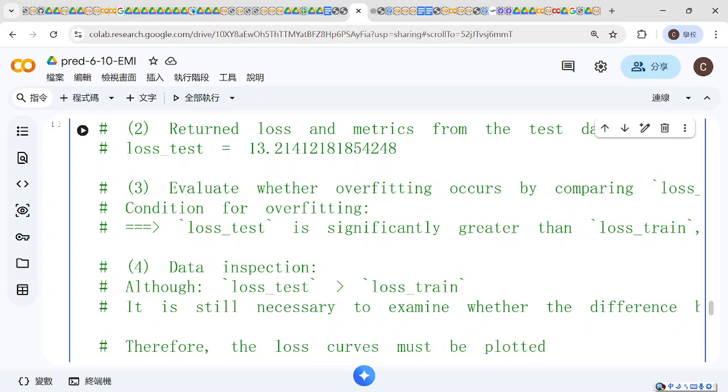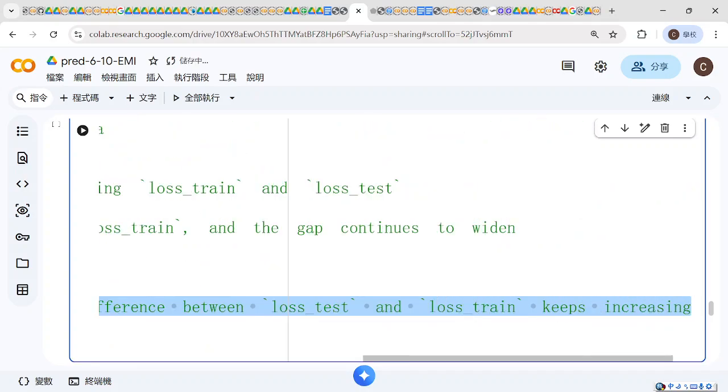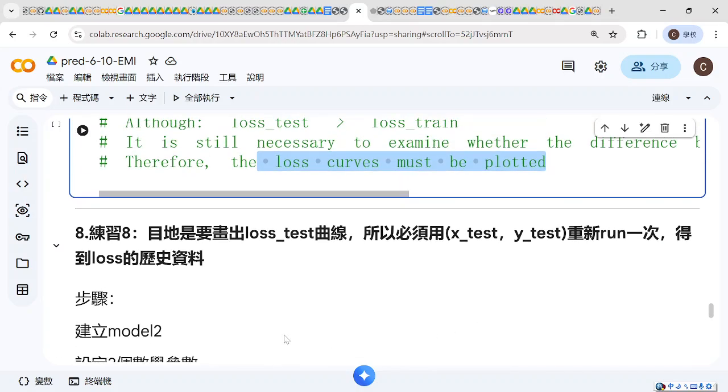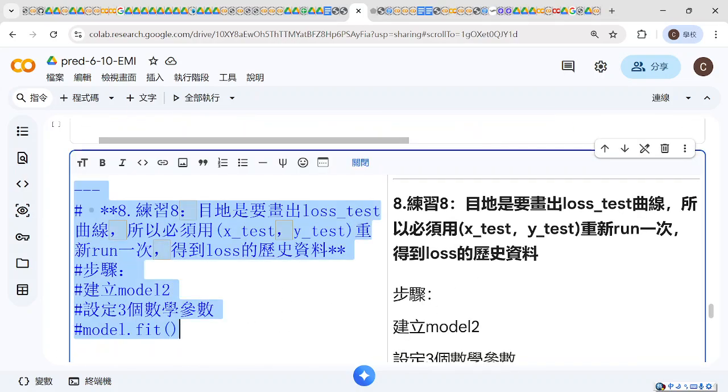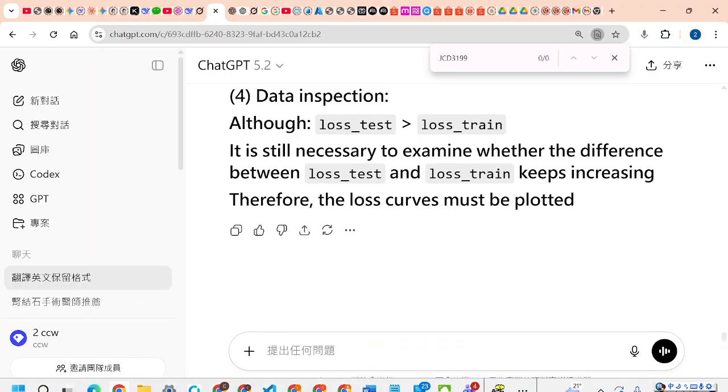But although the loss test is bigger than the loss train, it is still necessary to evaluate whether the difference between the loss test and the loss train keeps increasing. Therefore, the loss curve must be plotted. So now I should draw the curve of that.